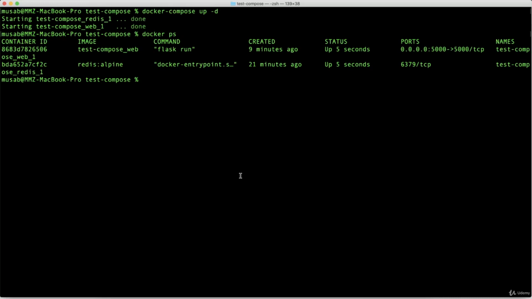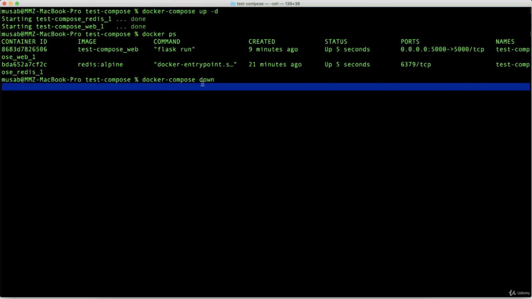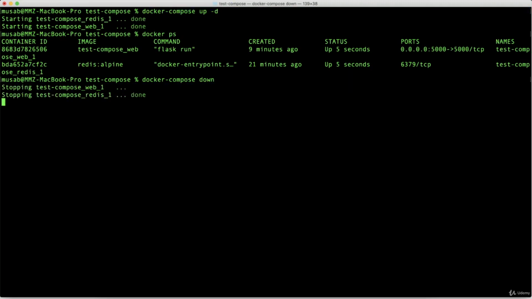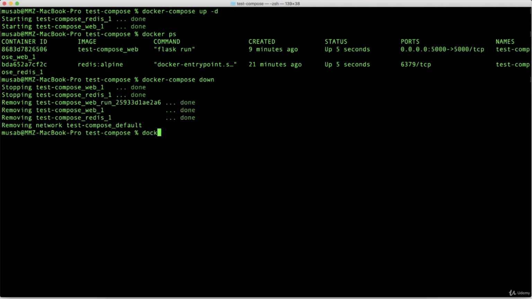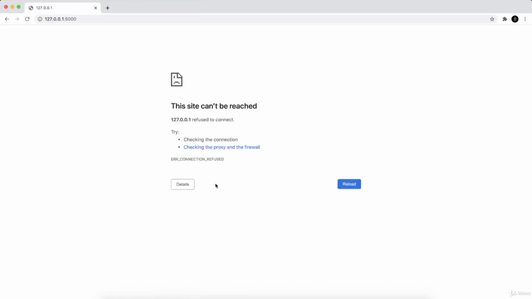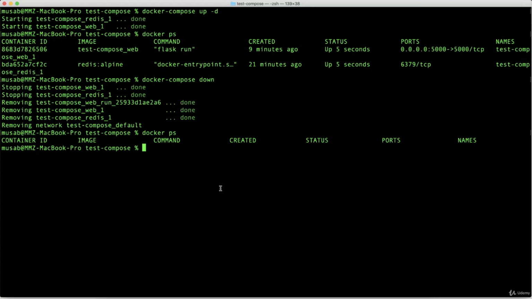Now, how should I stop these containers? Well, yeah, I know I can kill the containers, but this is not practical. Imagine if we have 10 containers and I need to do that manually. So what the heck, man? No, actually, you will put docker compose down. So it is docker compose up to make the service up, and docker compose down to make it down, as simple as that. So if I type docker ps here, you can see no containers are running. And if I refresh this, yeah, cannot be reached. All right, so far so good.